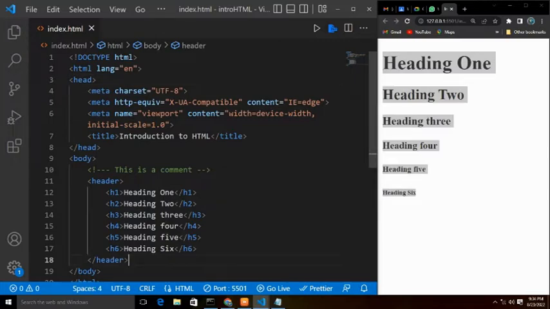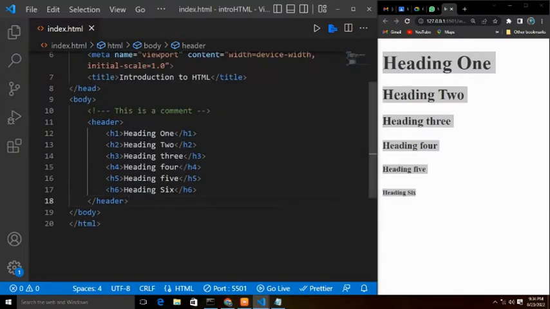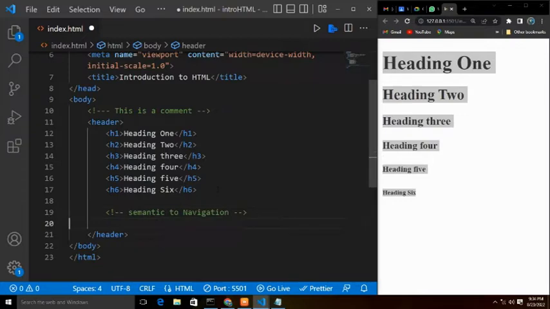So also, of course, another thing that stays inside the header is what I'm going to be using as the first semantic tag. So I will just write a comment here saying semantic tag. Normally, before now, in HTML4 and so on, you can use a list to do the navigation. Okay, so I'm going to use semantic tags to do the navigation tab of this website. So I'm going to use nav.